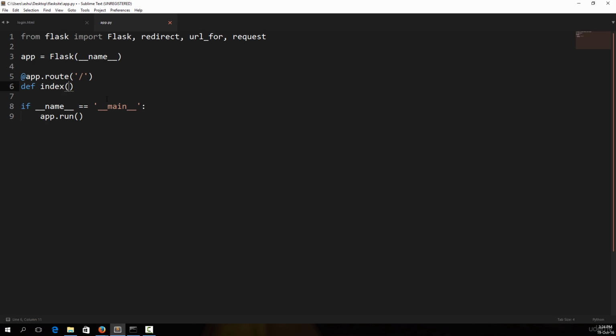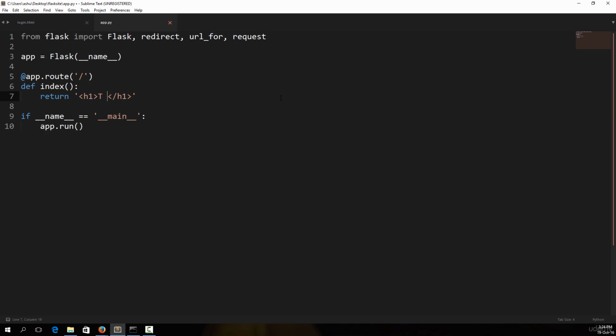So this was your function right here, and this function used to return some value. In the first lecture we typed in return, and to this return we passed in some text like hello world. But you could also pass in an entire HTML page to this return function right here. You could include some HTML code in here. So if you wanted to include a heading by typing h1 tags, you could also do that.